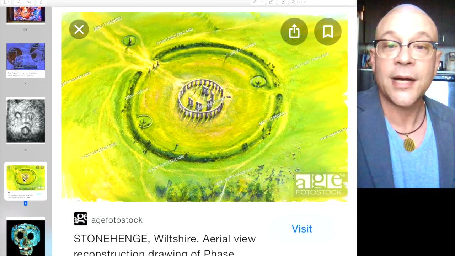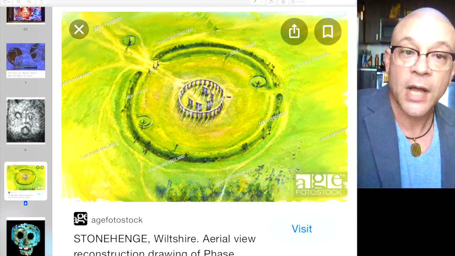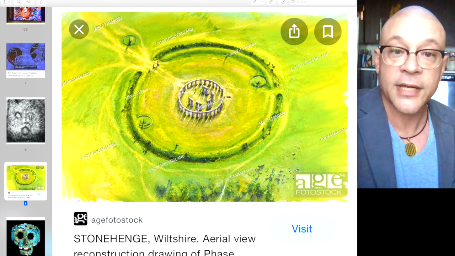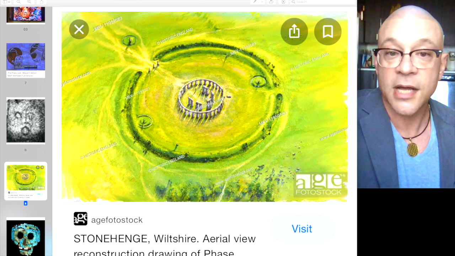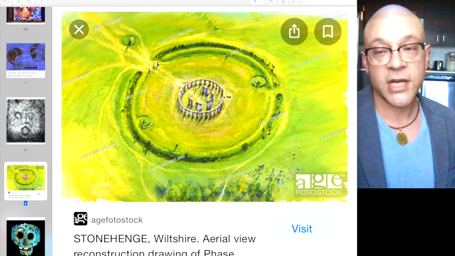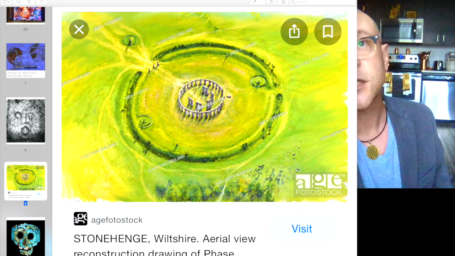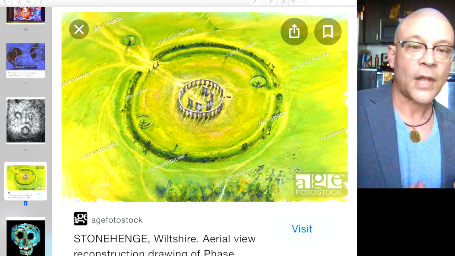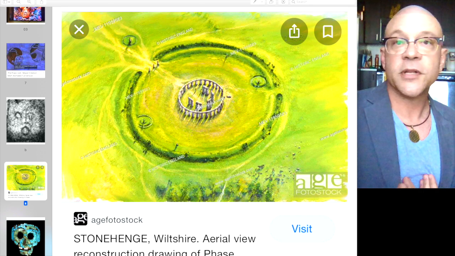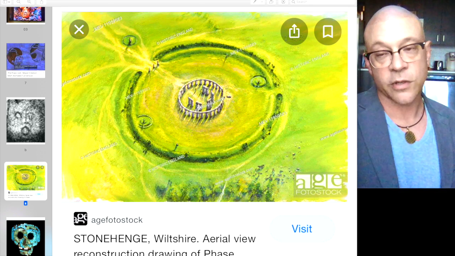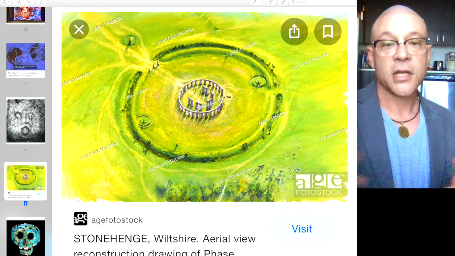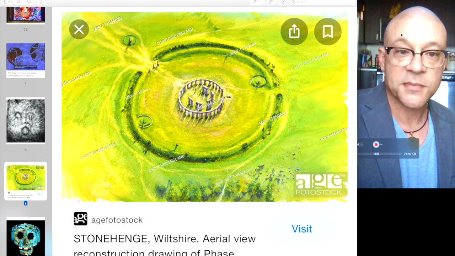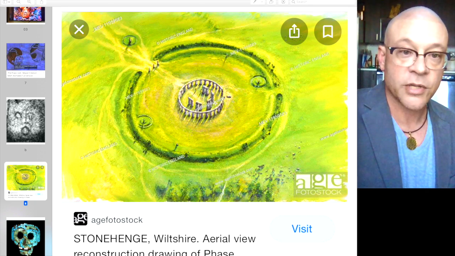All right, so just bear with me here. Also, this is a plasma deity, Stonehenge. If you put the head here and the arms here, this becomes the heart, which we've seen in the Forbidden City and in the Temple of Solomon. We've seen over and over and over again how special a place that becomes. In the Pyramid of Giza, it's where the king's chamber is. In the Forbidden City, it's where the emperor stayed. This is the heart. You see the plasma deity right there. This would be the heart right there. So that's what they're recreating.